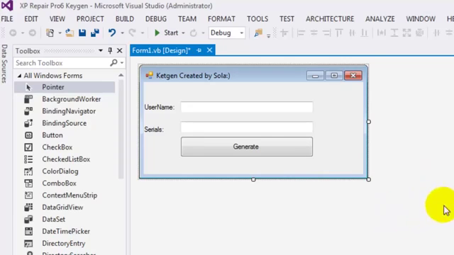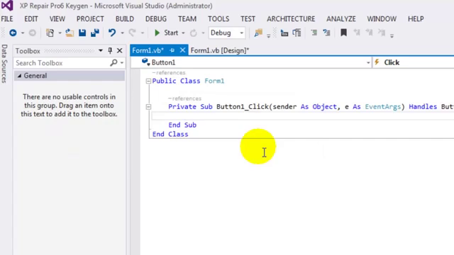This is done. Very straightforward, nothing much, very easy. This is the username, this is the serial, or name, or serial, whatever you want. It's up to you. You just have to create this one. Then after we do this, what we need to do is just double click this one. That's the form. That's what we have to create.